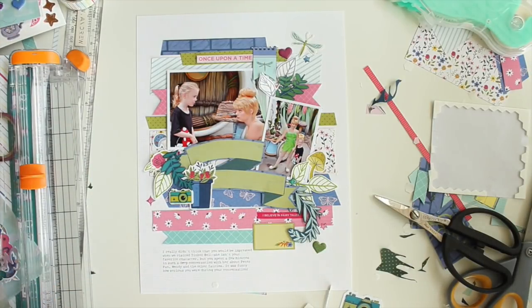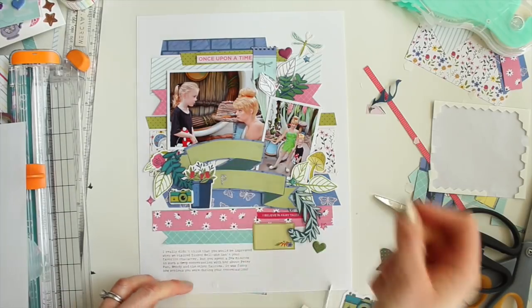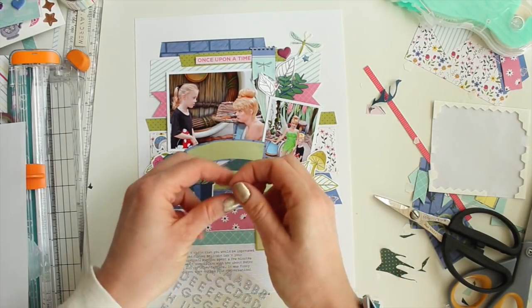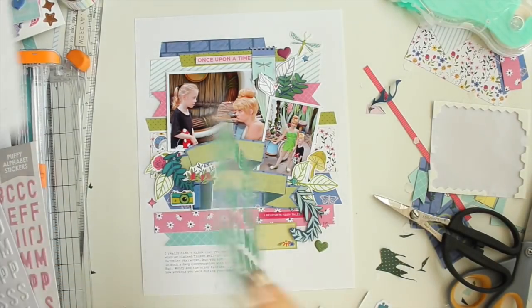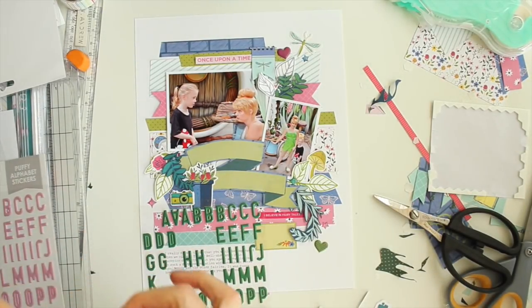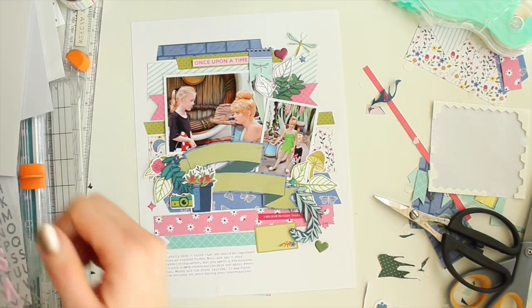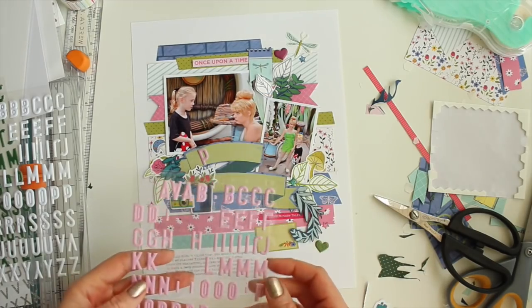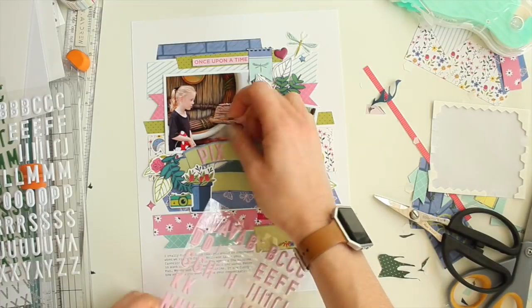Okay, so the last thing I need to do is figure out my title. I have these sparkly silver stickers here, but as you can see, they kind of get hidden in the green background on that banner. So I've grabbed the LA Studio Puffy stickers instead. I have them in a dark green color, white, and an orchid pink. And I think any of these colors would work really well on this page.